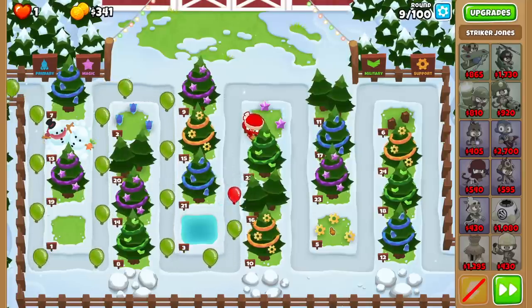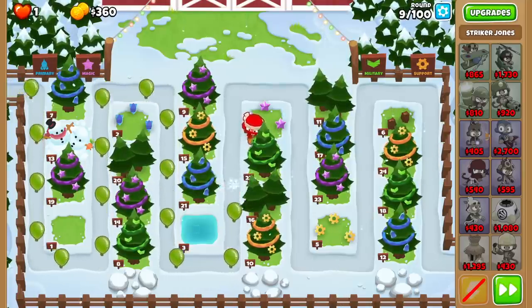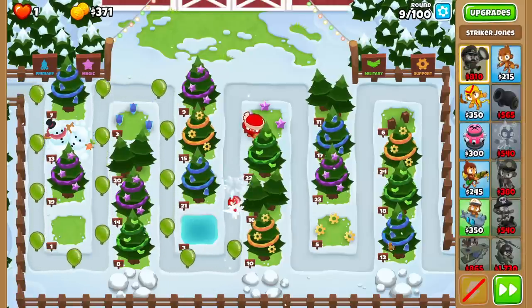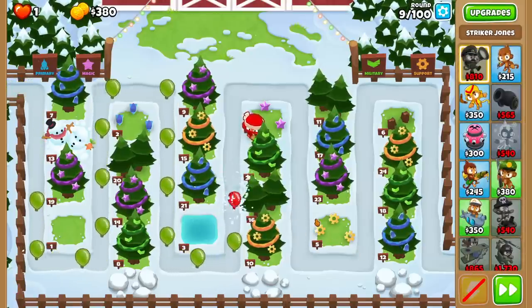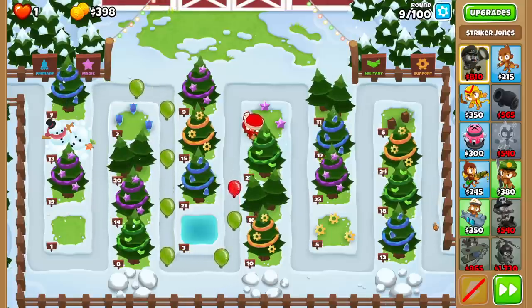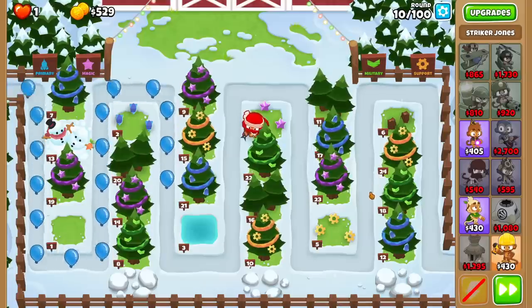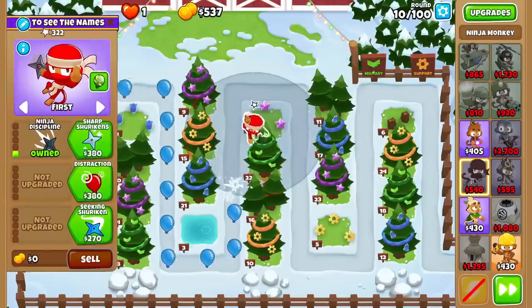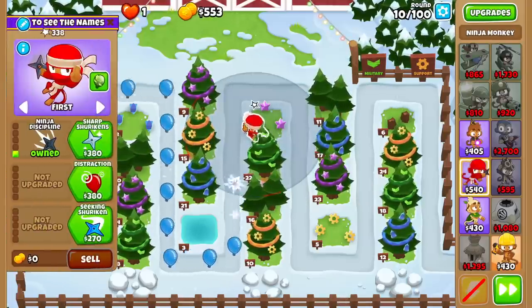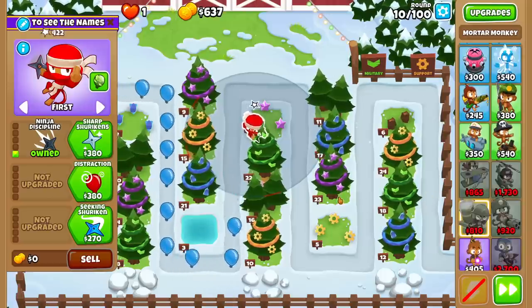Now, you might say that 205, yes, shoots slow, so it might miss balloons, but that's what support stuff is for, right? We got a stun with the biggest one. I know it stuns less, but we'll have buffs from Striker Jones. I don't have the skin on. But the attack speed will help mitigate the lack of attack speed from our other mortars. But yeah, just in general, 205 is just better now.